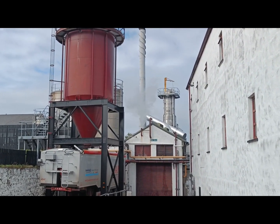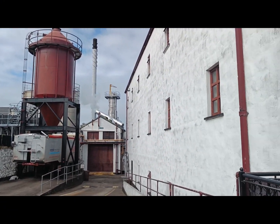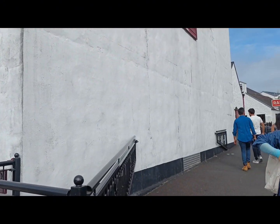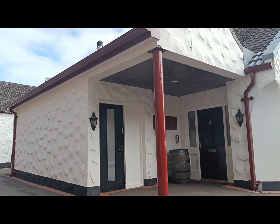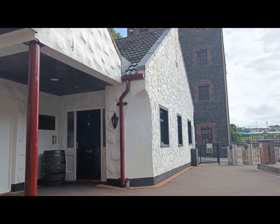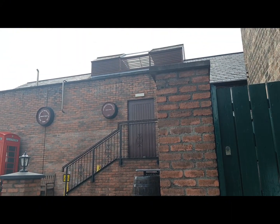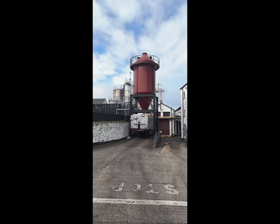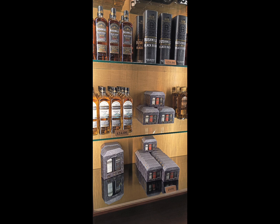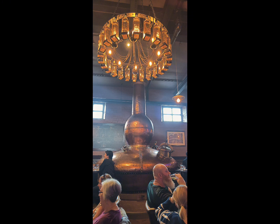Since our first point, which was a castle, they were not able to take us, to compensate they took us to this Old Mills distillery of Belfast, which is one of the oldest in the world. It was just a compensation and the last point. So if you want to buy Belfast whiskey or rums or anything, you can buy from here. But this is not an actual part of the tour. It was just compensation, as they were not able to take us to the first point. So don't be very sure that you will be able to make this a point.